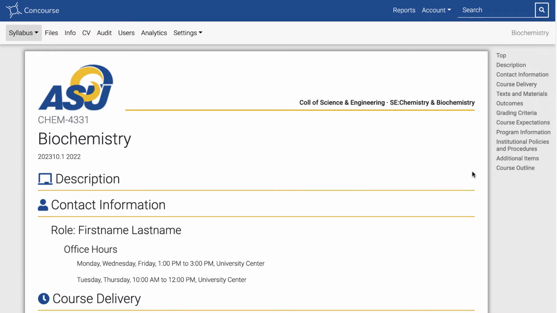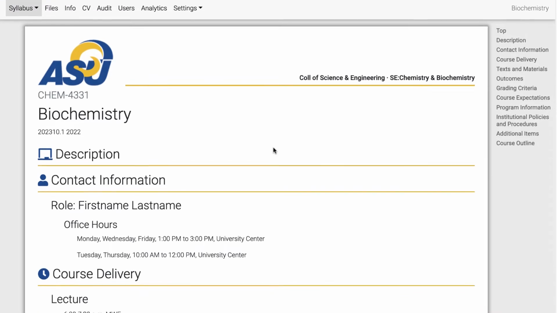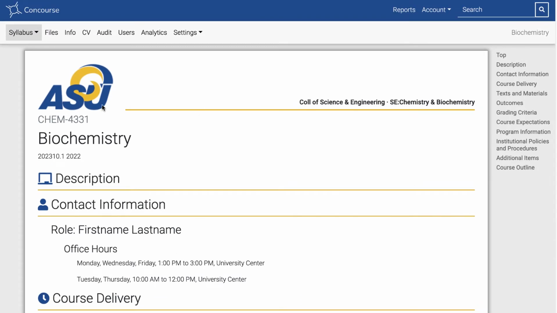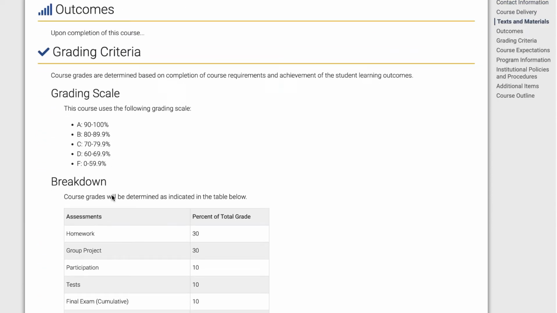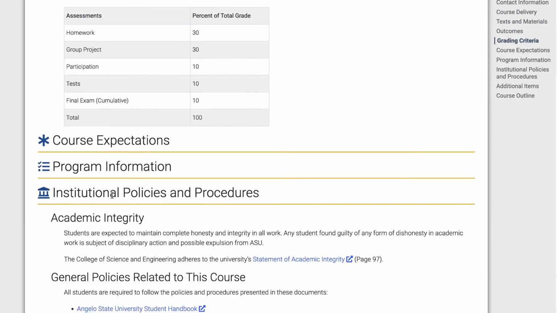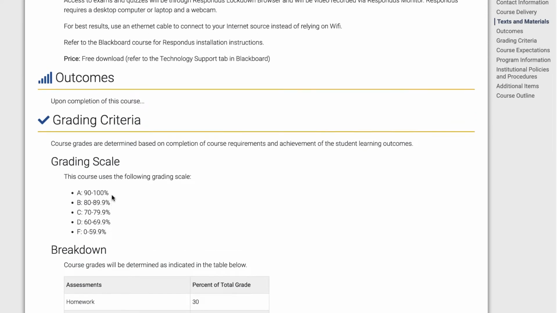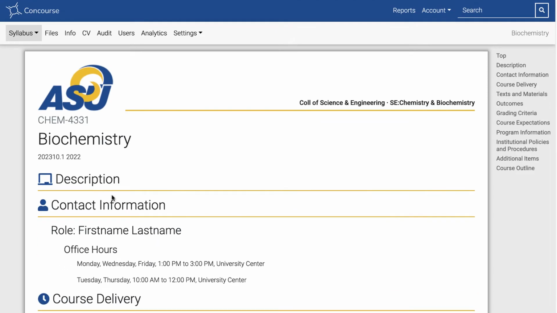So a couple of things I wanted to point out to you. Our template does have some placeholder text in it, so you will see that throughout the document, and it's just meant to help you out and give you a starting point on some of these things. But you can delete any of them, and I'll show you that in a minute.